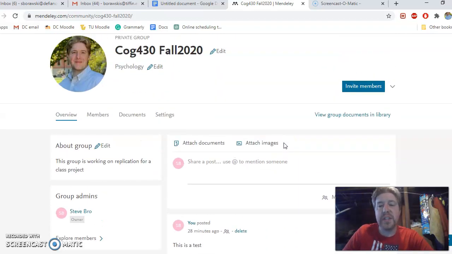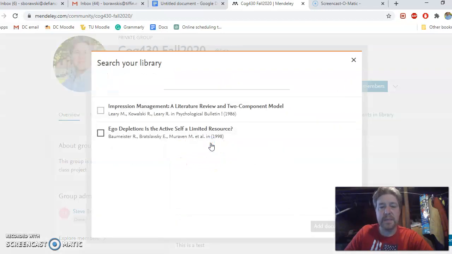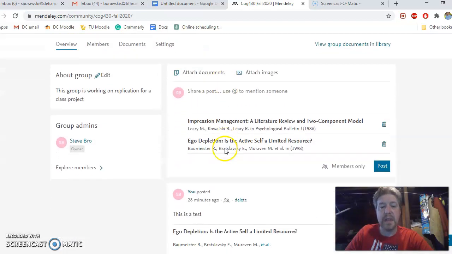So in order to share all your references, super easy, hit attach documents and you can highlight multiple documents to share, right? So I'm showing here, I'm sharing two, hit add documents. And then you can type in a little bit, hey, this is Sam, Sarah, whatever your name is, here are my 10 documents with notes. Something like that. I'll put test in here and I'll go ahead and that's it.